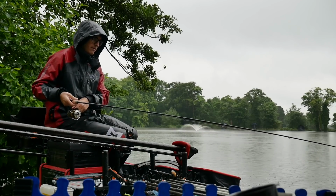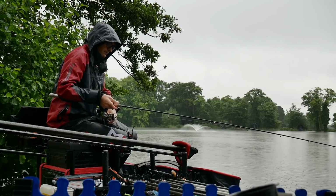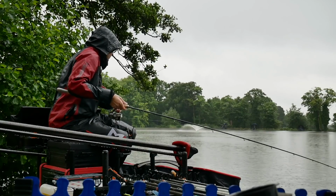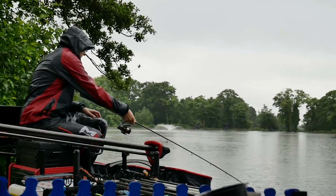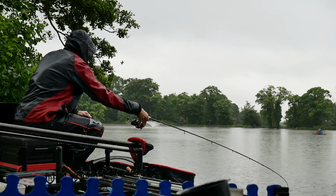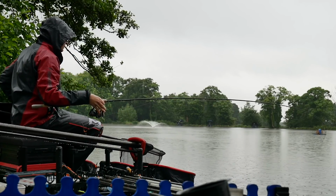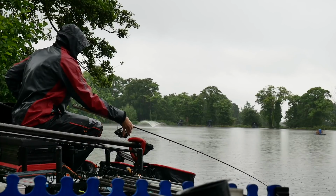Method rod today is a 10-foot Milo Red Volution silent rod. Really nice through action rod. 1.5 pound tip. Got 8 pound reel line on. Down to a small Preston ICS feeder, 20 gram.